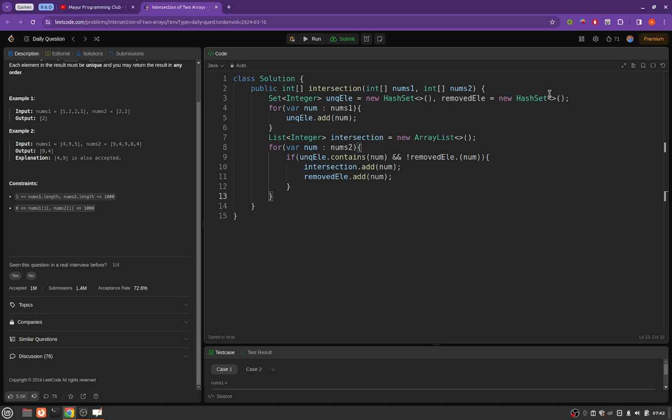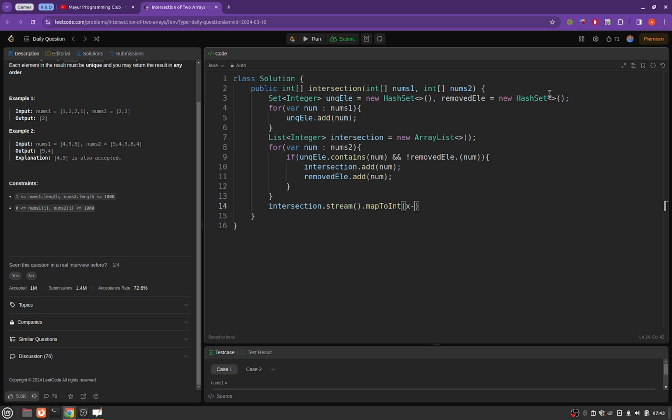At last we have to just convert this list into an array. As far as I am able to remember, there is a function here: converting it into a stream, then mapping it to integer, using a lambda function.